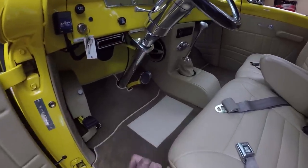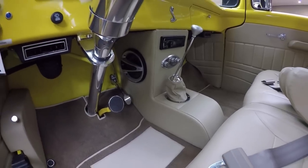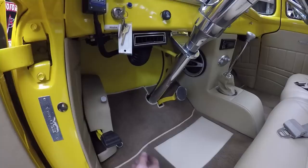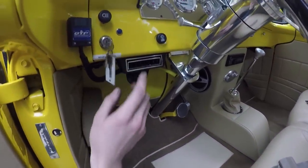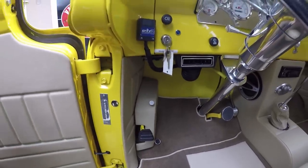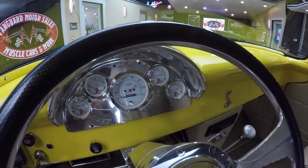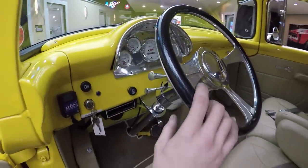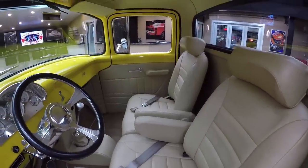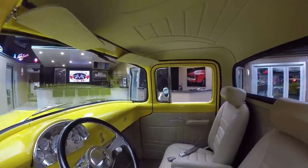They put a center console in the truck with speakers mounted for the radio, AC, and it is an automatic with a low-car shifter. There's a spoon gas pedal and of course it's got an upgraded disc brake system. You've got vents for AC and heat, a parking brake upgrade from the under-dash style. There's sound deadening underneath to keep it quiet rolling down the road, custom gauges, a tilt column, and a billet steering wheel with a carbon fiber inlay. The headliner is custom and matches the rest of the interior down to the sun visors.